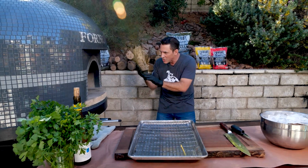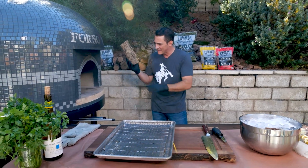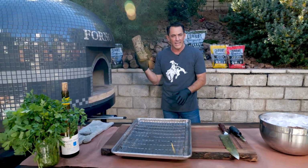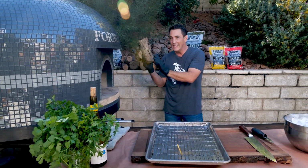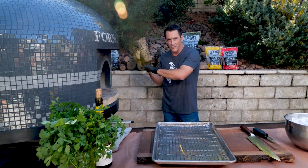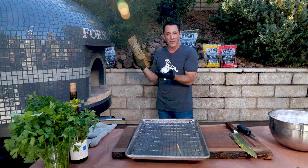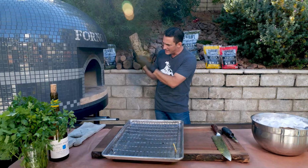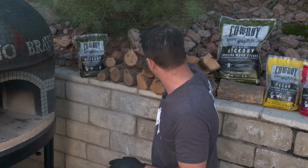We've got a nice temperature. We're burning pretty hot right now. We're probably up around 800 to 900 degrees. So we're plenty hot for what we need. We like to make sure we run about 800 degrees for at least an hour, so we make sure that the flat part of the pizza oven gets as hot as we need it to really burn the bottom and cook the bottom of that pizza. So that's good for later. Right now, let's get started with our oysters.